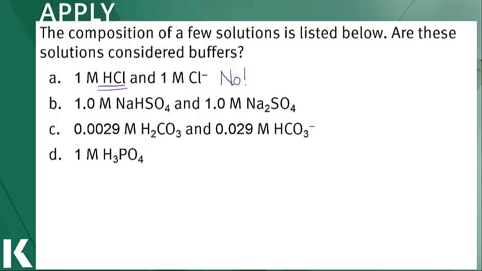When we look at our second example, we see equal concentrations of a weak acid and its conjugate base. Because this is a weak acid and its conjugate base, this is indeed considered a buffering solution.